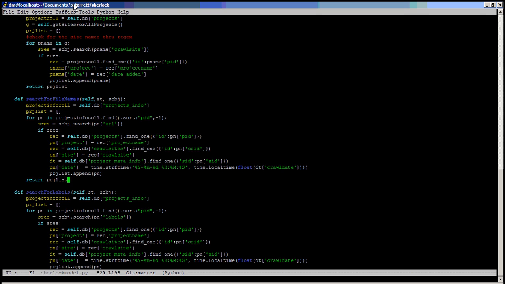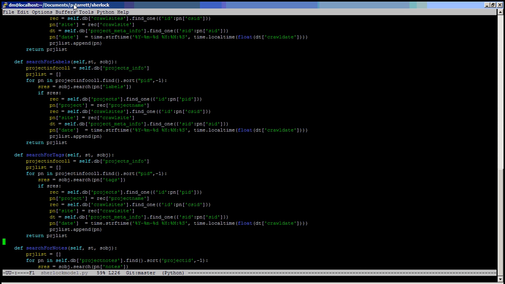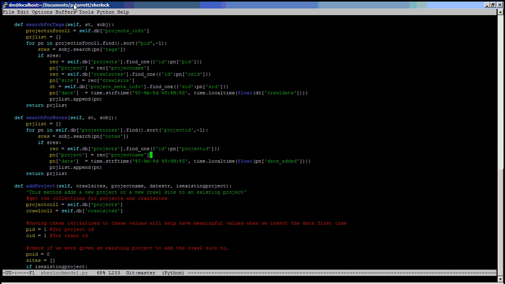So that's how we do it. Search for labels, and the comments are not available here, but it is so simple that not having comments is actually a good thing. It's pretty much self-explanatory what I'm doing here. But if you insist on having comments, I would certainly add them. I would comment out these files. In fact, you know what? It's a good thing that we add comments. Okay, search for nodes.